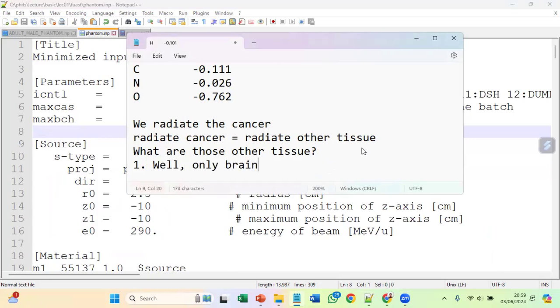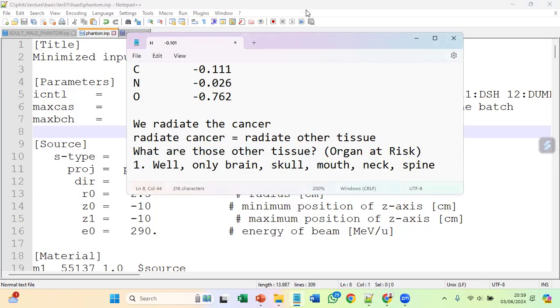The first one is, let's say, only brain, skull, mouth, neck, and spine, for example, if you search the journal and you find that the other tissue or organ at risk are only those.